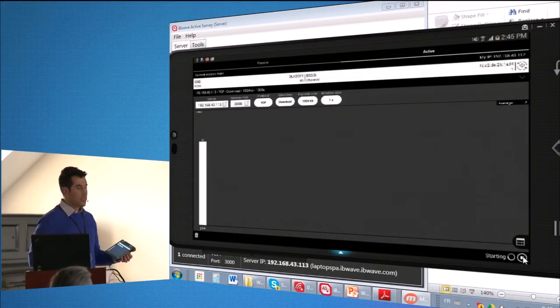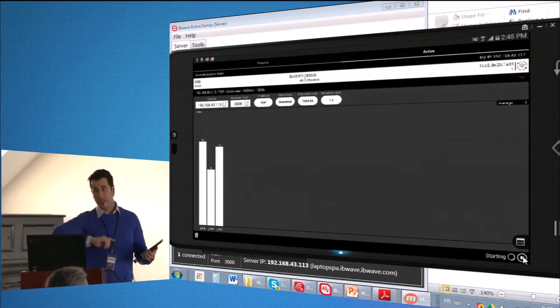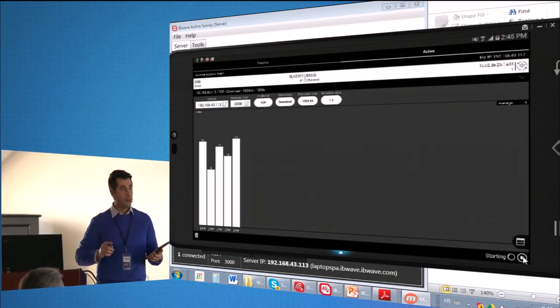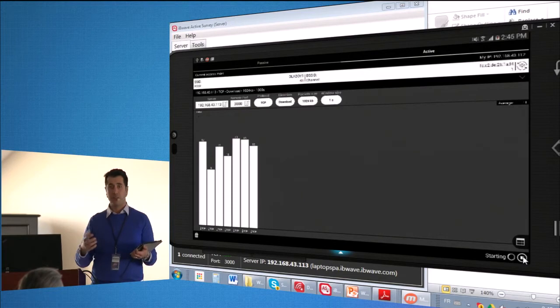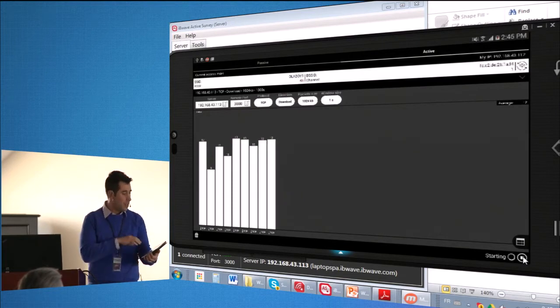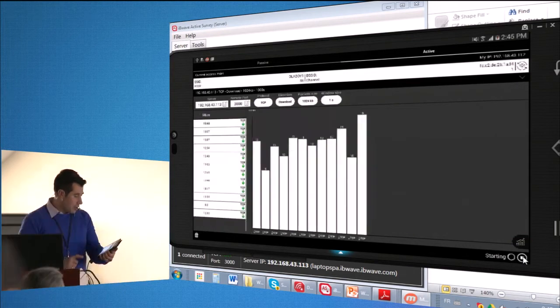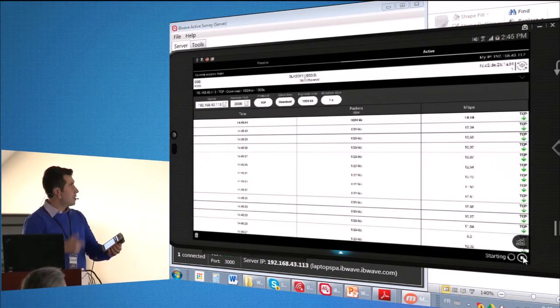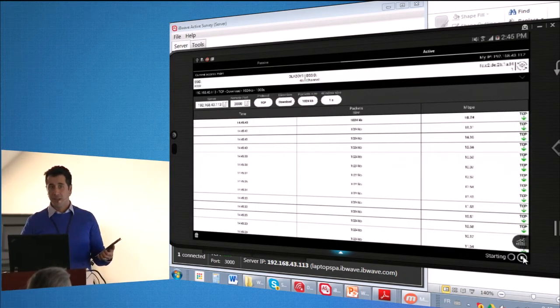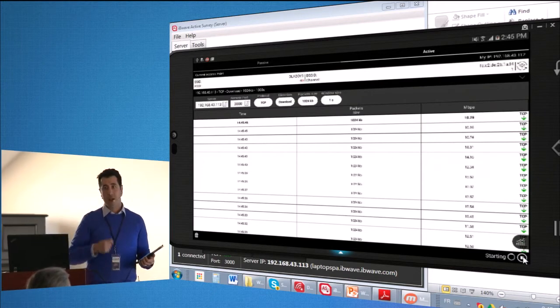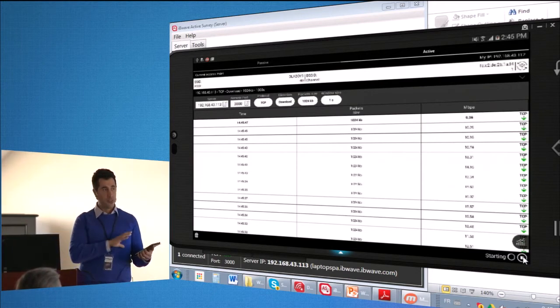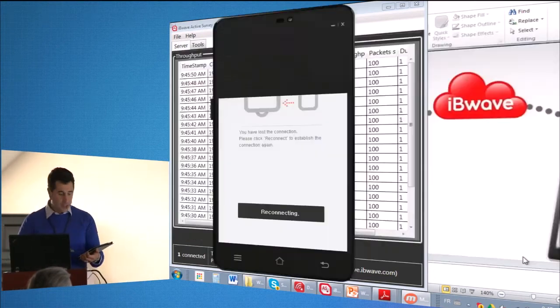And what that's going to do is I'm essentially doing an active survey now. So this is more active survey just on the fly, walking around and seeing it. We can display it like this graphical, or we also have a table that just keeps updating as I'm doing that active survey. So this is, again, more, I got on site, I have my mobile phone, so this also works on any Android mobile phone, and you just want to do a quick throughput test.